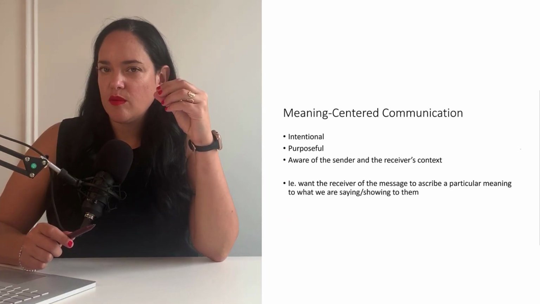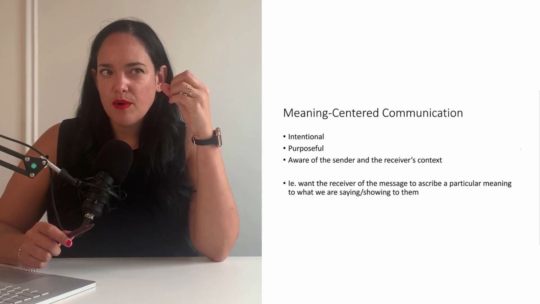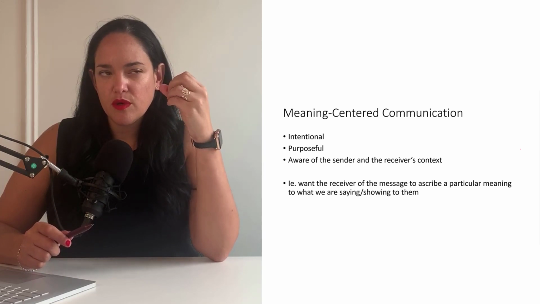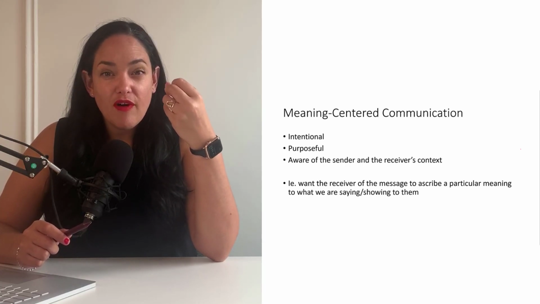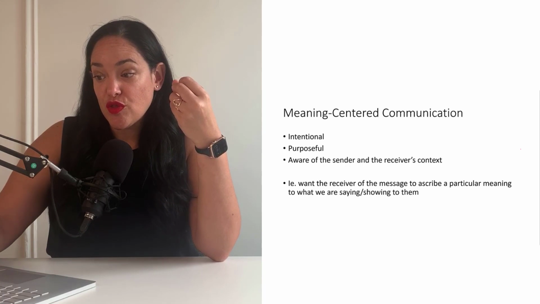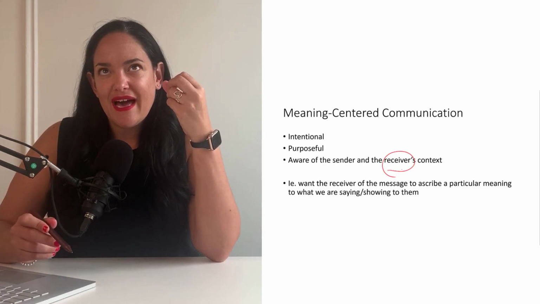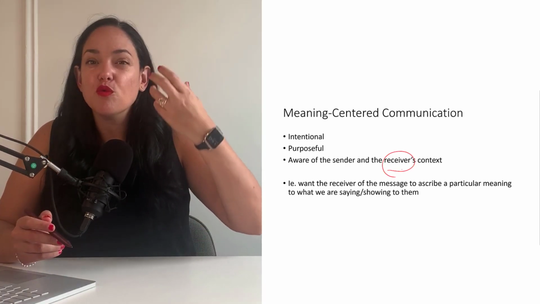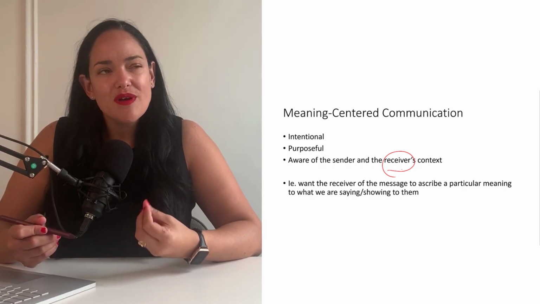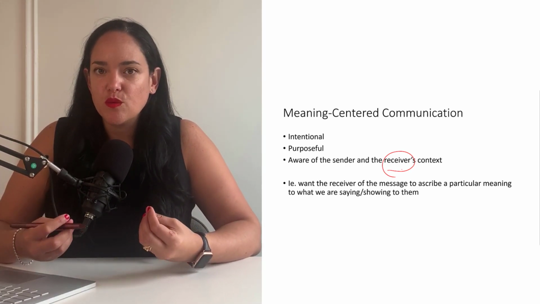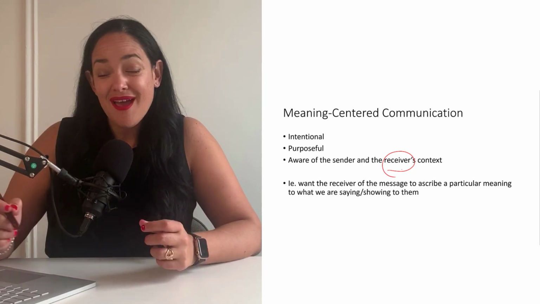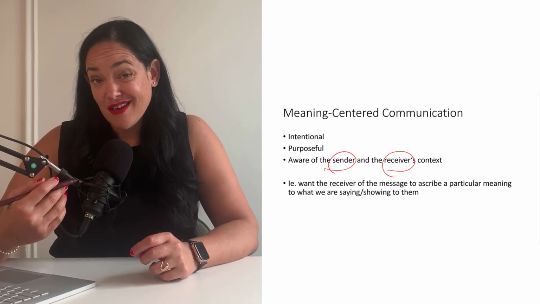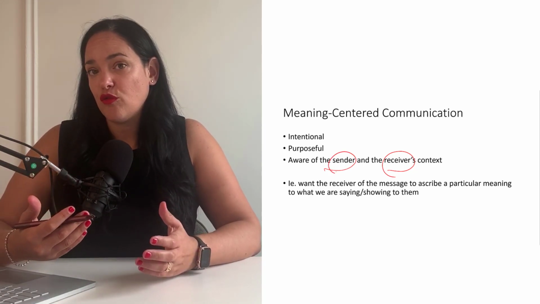get our messages across. So one of the things that's really important in communication is we have to really think about what we're saying or what we're trying to communicate, in a way that we're actually doing the thing we're trying to do, or we're providing that meaning to the receiver that actually is going to be relevant for that person. So we really have to understand the population we're trying to target and how they're going to interpret what we're saying. And we also have to be aware of ourselves, or the organization that we work for.